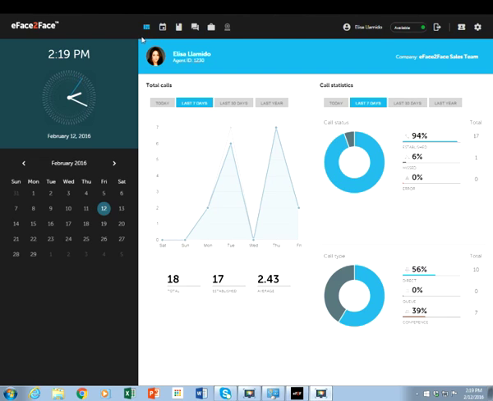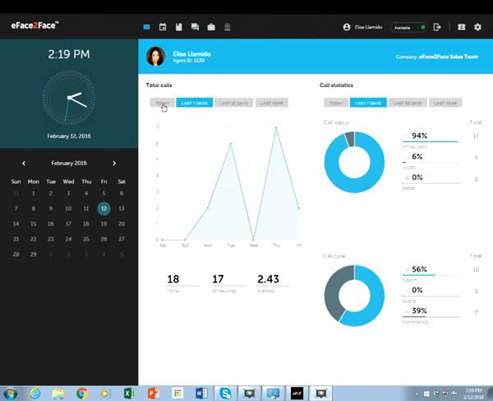So first, we start out by default in the dashboard. That's the first icon over here on your left. These are all clickable icons, and the one that is blue is the one that you're in. The dashboard screen has a clock in the upper left, a calendar. On the right-hand side in the workspace, you will see the total calls on the left side.